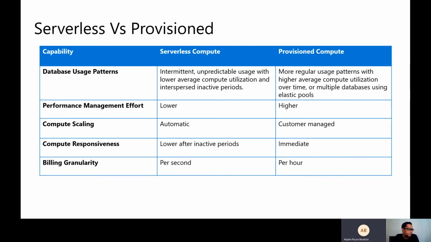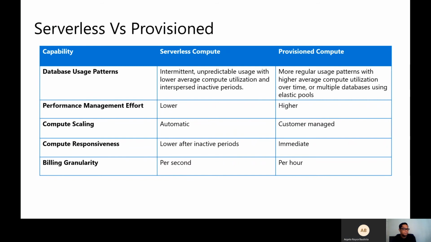You cannot put serverless in an elastic pool. For performance management effort, since serverless auto scales on its own, it's lower maintenance than provisioned. Compute scaling is automatic. For provisioned, you have to manage it on your own.